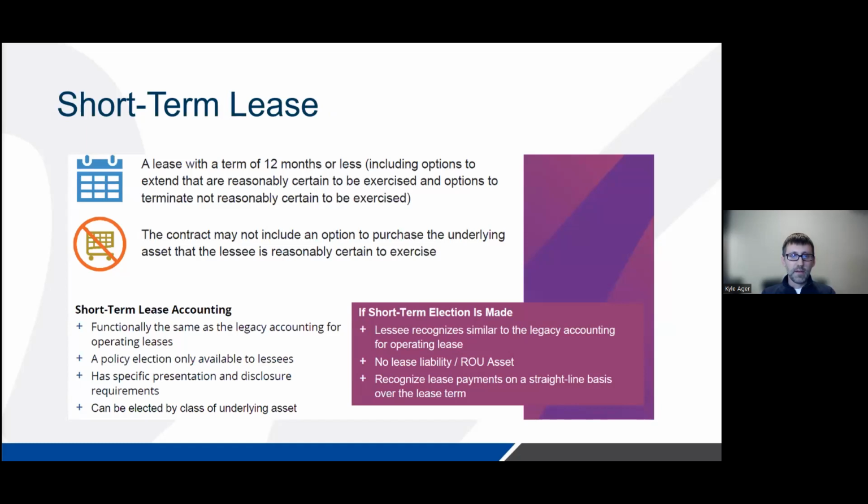So if we have a short-term lease and we take the option to recognize these under the old accounting guidance, that would be much easier for many nonprofits and most organizations. So if you take that election, you would not have any lease liabilities or right of use assets, and you'd basically be recording these just like you had been doing in prior years. I expect that most nonprofits are going to want to do this.